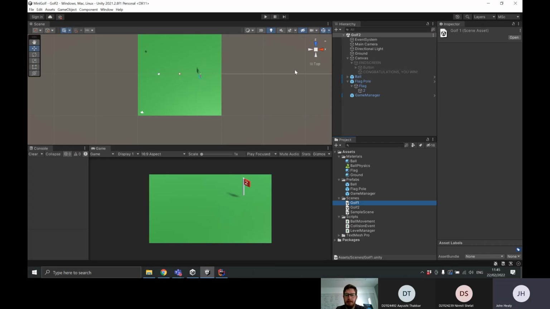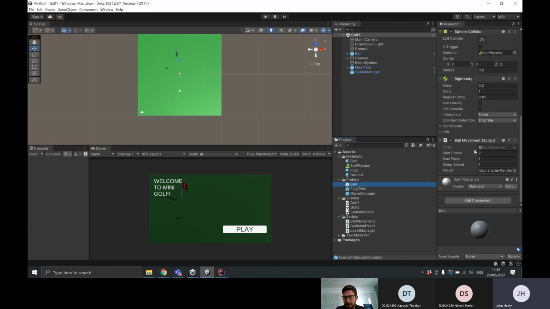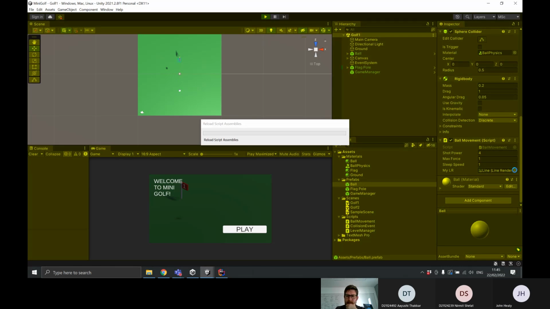I'm going to save this. I'm going to go to scene one. And I'm going to play focus, I'm going to play maximized, and we're going to see if we can run. The one thing I might do on the ball is change it, and might make it 4, or max 4.